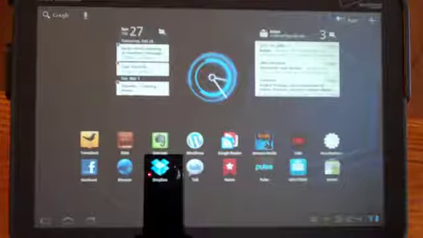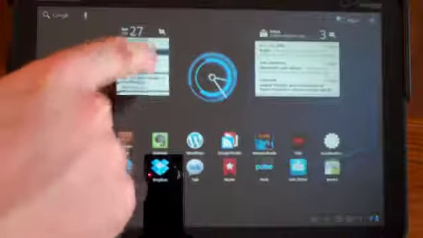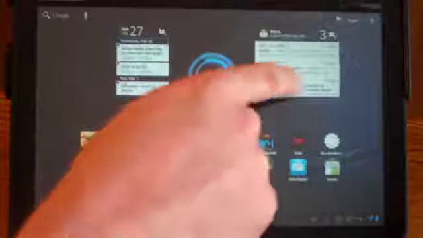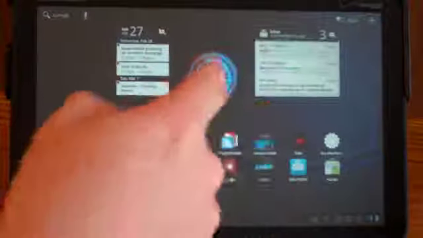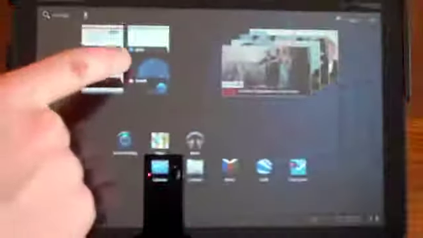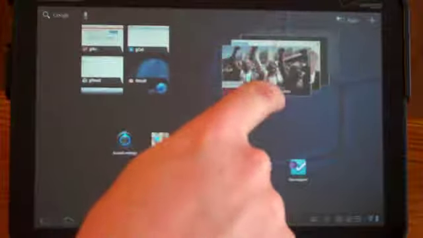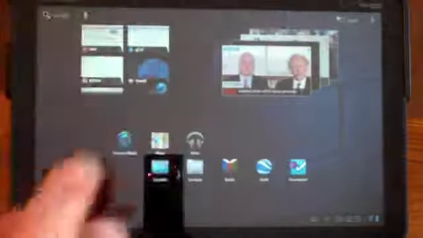The big difference you'll notice offhand is that instead of just having icons on the home screen, you have widgets too. For example, here's my calendar. You can flip through, see what's going on there. Here's recent emails I've gotten. You can go through those. There's a clock widget here. If we scroll over, I can pull some pictures from the gallery and put them there. You get some neat ones, like here's my browser bookmarks, and here's recent YouTube videos. You can flip through to see the different videos and tap to go into one.